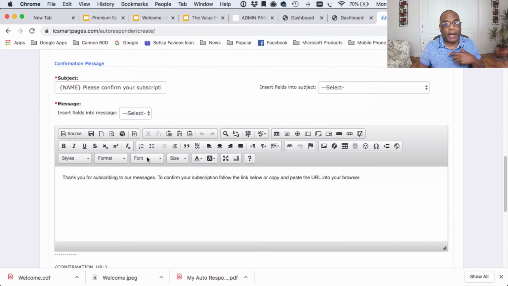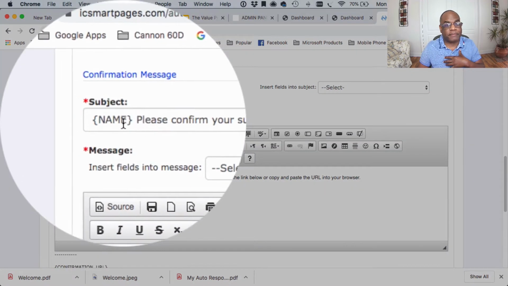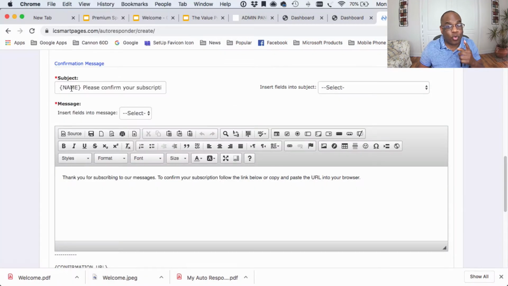Lastly, there is a subject line for the message once someone subscribes. What do you want to say? It already says, please confirm your subscription. They're going to get in the title message of their email, please confirm your subscription, right? You can change this to be however personal you want. You notice it has brackets with the name there. That's our merge code so that their name, once they opted in, whatever name they put in there is going to show up. So you're personally helping them to subscribe into your list, okay?